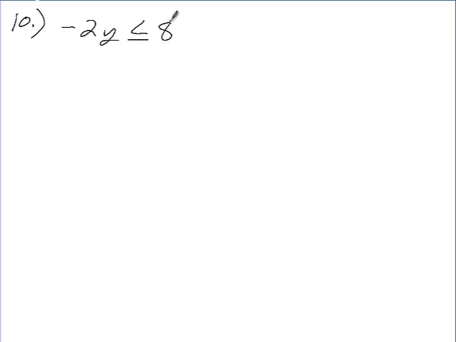Okay, and directions say to do what? Alright, so when we graph inequalities, we start them off just like equalities, which means that we're going to isolate which variable? The y. So how do I get y by itself here? Divide by negative 2. Okay, why do I have to flip this on? Right, so whenever you multiply or divide by a negative, flip the inequality, right? So what do I get as an answer down here? Y greater than or equal to negative 4.